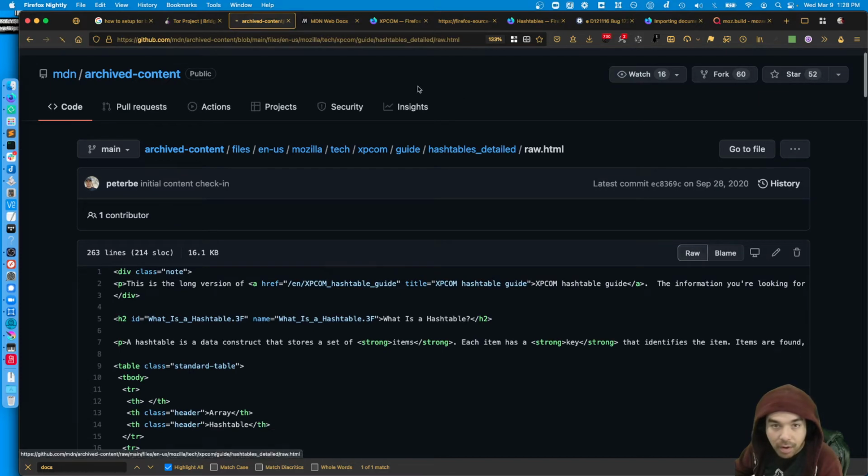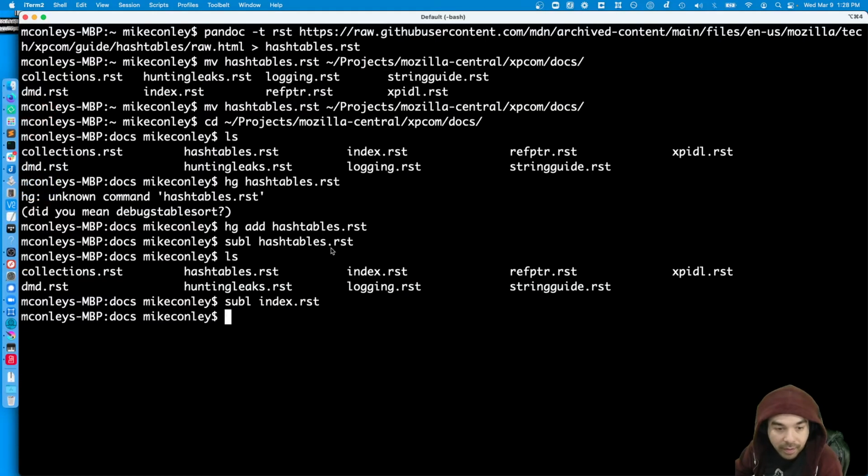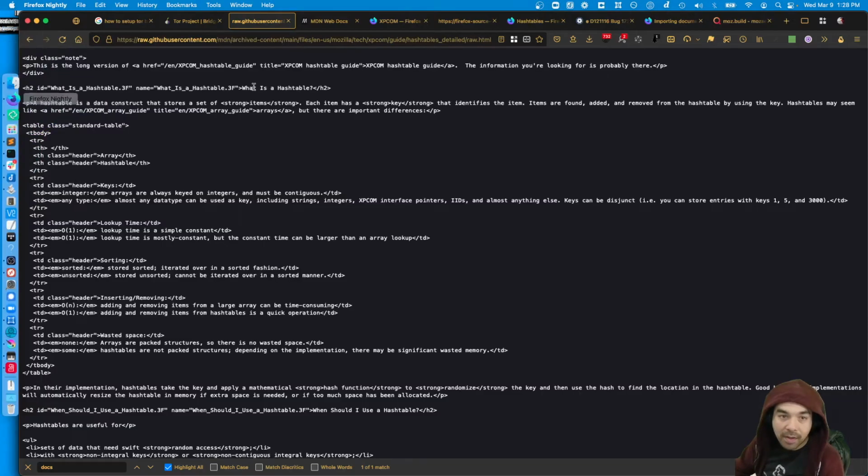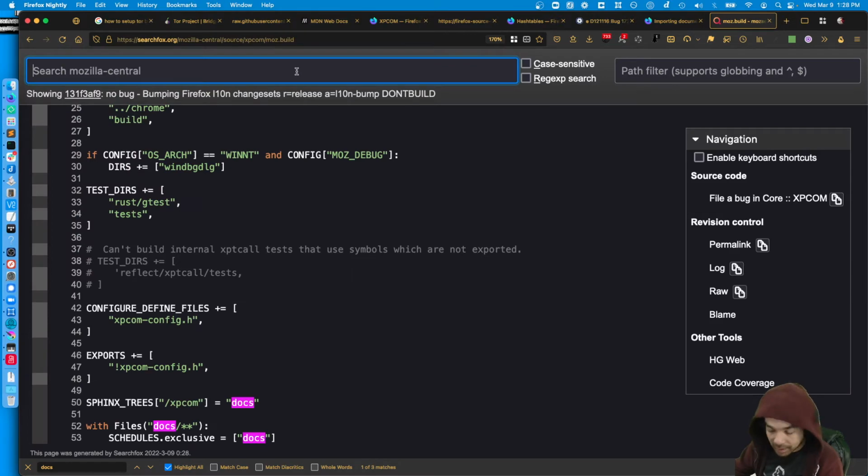So here's your raw link, and then we're going to use that pandoc to rst, and we're going to call it Hashtables. Now, what's the convention here for RST files for delimiting spaces?